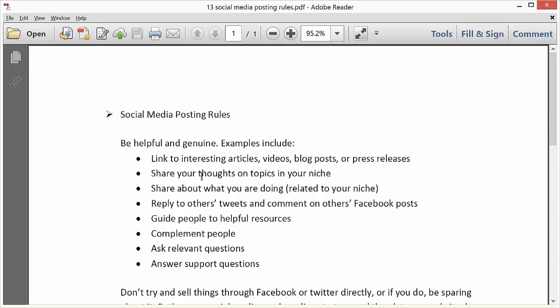So it's great for that, and for finding joint venture partners, as already discussed. But really the big picture is building the relationships, or starting the building of the relationships on Facebook and Twitter, and then ultimately moving the conversations for business onto the phone, or to move them to your website so that they can engage with you commercially through your website. So that is the social media posting rules.